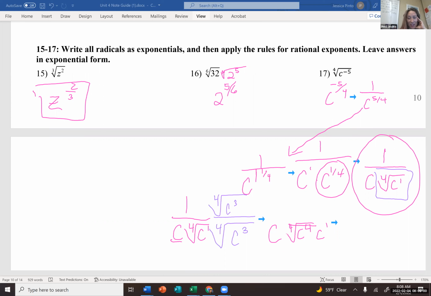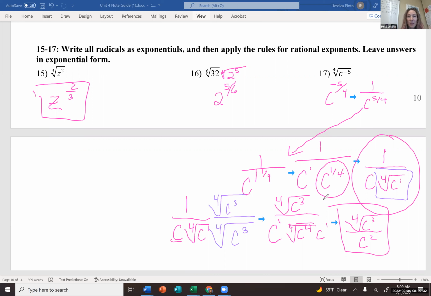The numerator hasn't changed. It's still just the 4th root of c to the 3rd power because I multiplied it by 1. So the numerator is the 4th root of c to the 3rd power over c to the 2nd power. First power and first power combined. Dang! I thought that would be so easy when I looked at it, but because the 5 was larger, we had to evaluate it. Because it was in the denominator, we had to rationalize it.